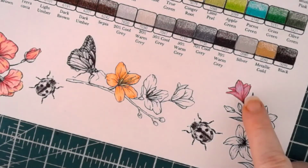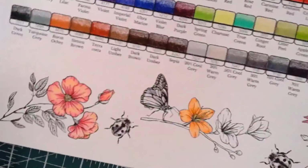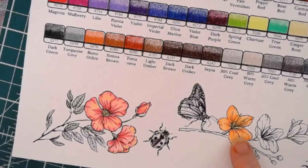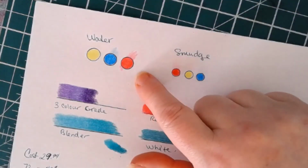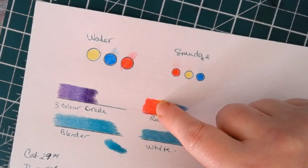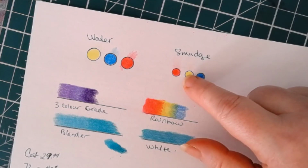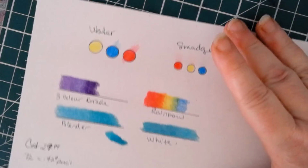Alright, so there is a mixture of different colors that aren't typically mixed together. Some reds, some pinks, some purples, and some white. We've got our oranges, and we've got our pinks with a little bit of yellow. Once again, we did our testing here. They are not water resistant until you seal them in. Once you seal them in, they are water resistant. They are not smudge proof until you seal them in, and then they're smudge proof.